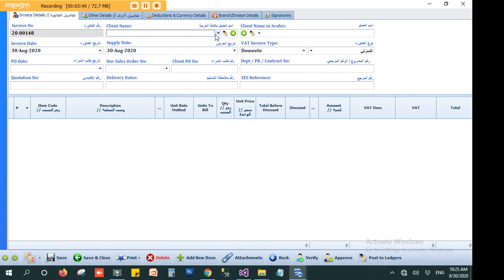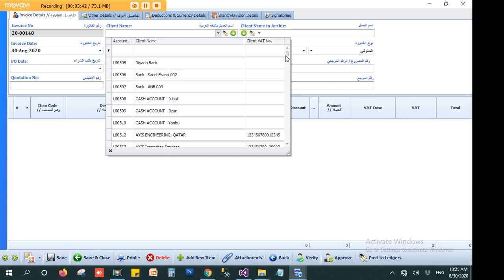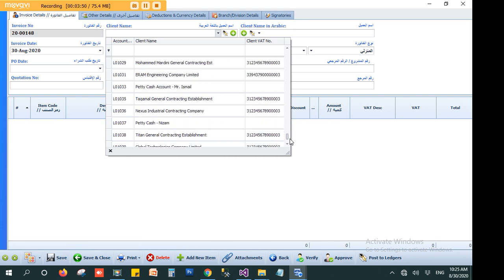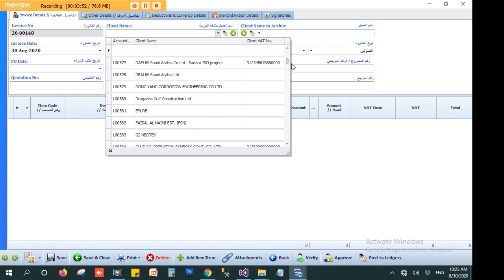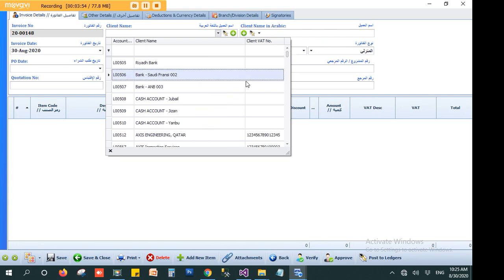So here is the clients list. The clients list is nothing but the sundry debtors, the bills receivable accounts from our chart of accounts, listed out here. All the clients added in my receivables, as well as our cash account and bank account, will also be registered in here. Sometimes I have cash sales. I can have a point of sale, where they are using a swipe card. So you can use the bank account directly.